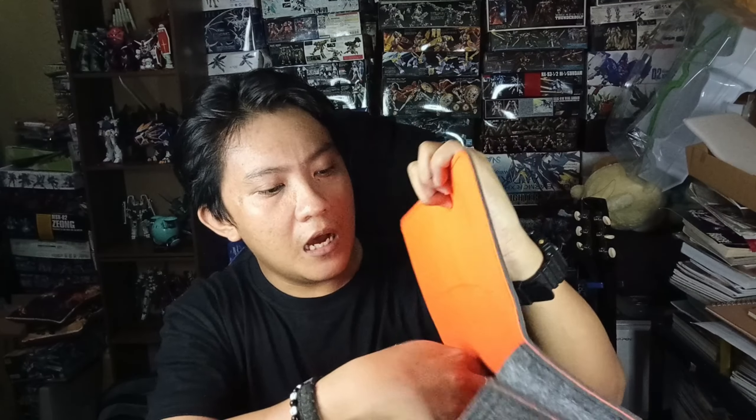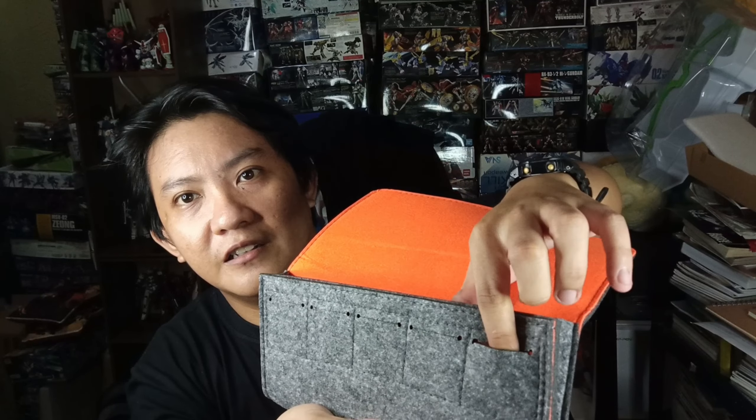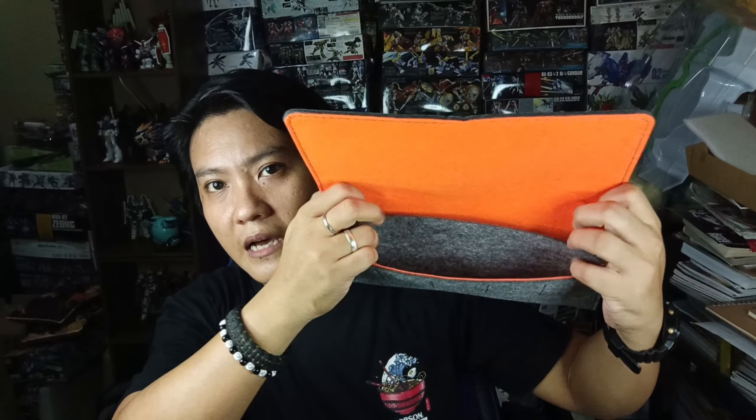Let's open this one and see what's good about it. It's not leather — I'm not sure what kind of material this is — but it has a button lock here. You just get that gartered tie and you can open it, and you have the part where you can put your Switch. We also have small pockets here where you can put your cartridges — one, two, three, four, five — so you can store five games. There's also a bigger pocket here which I think you can put your wires or charger, but it might be a little tight and could scratch your Switch.